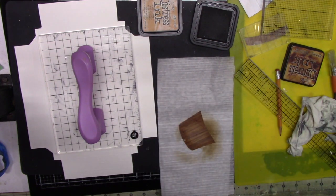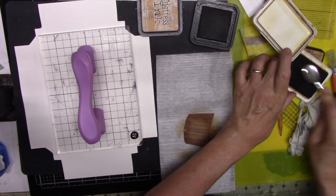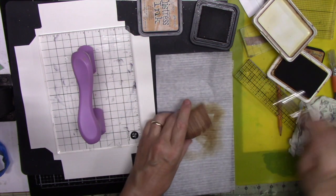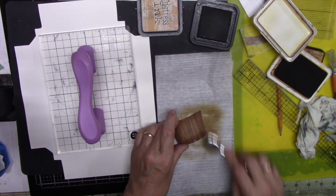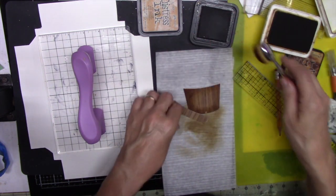And I want to use a little bit of, let's see, I do have another brown. Okay, I'm going to use some archival ink because I want to put some more darkness on one side. So this is going to have a little more dark. And see, like that, just a little more darkness. What I want is like the light is reflecting this way. Okay, and then I'm going to do the same thing with this one.